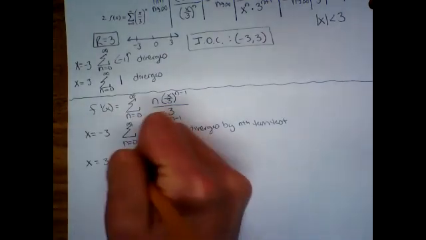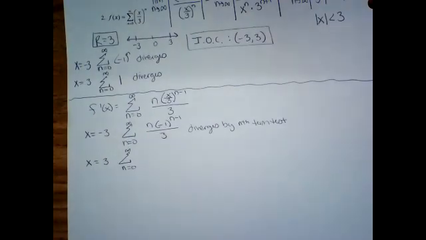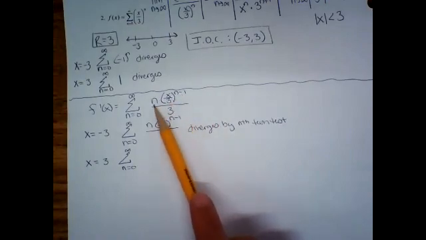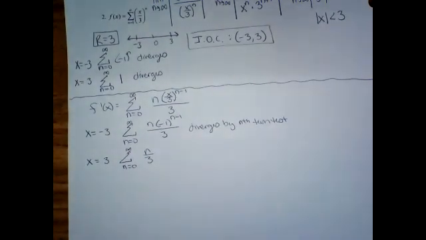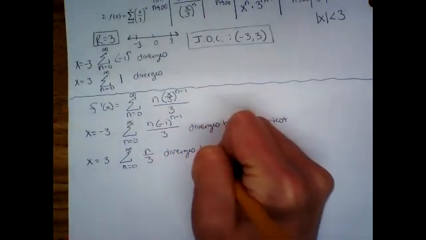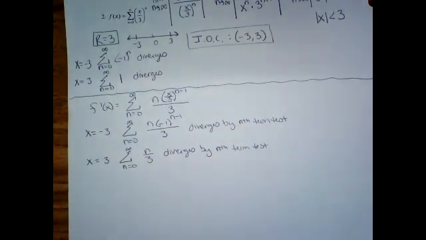So then if you let x equal +3, if you plug in +3 for x, you have 1 to the n minus 1, which is just going to be 1. So you just end up with n over 3. And the exact same thing is going to happen. If you did that limit as n goes to infinity, you're going to get infinity. So once again, we can't include either of the endpoints.